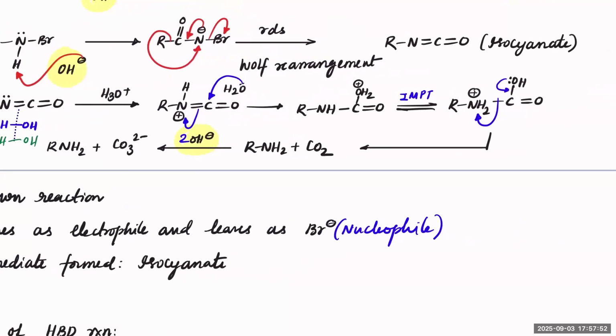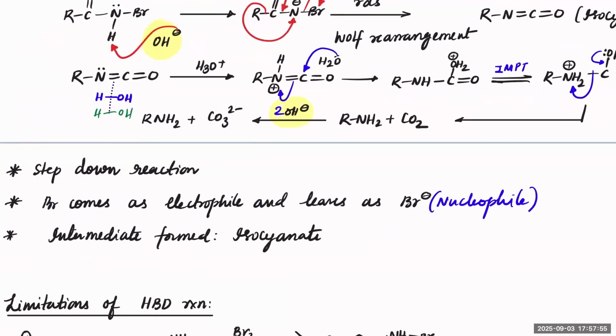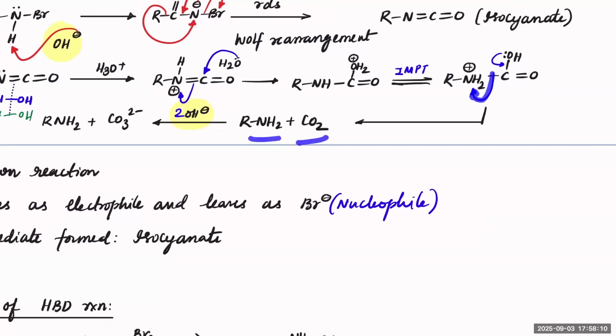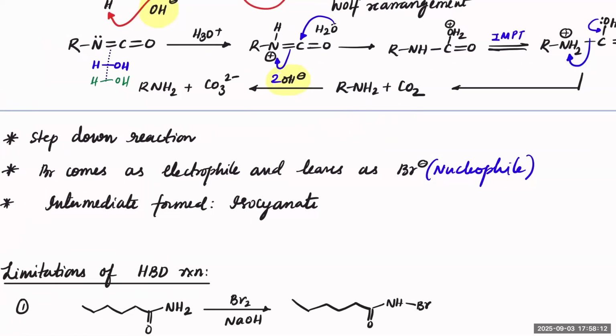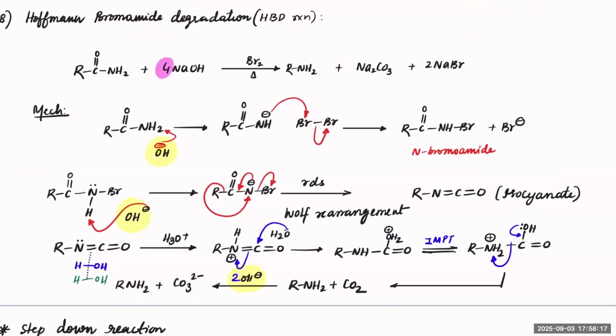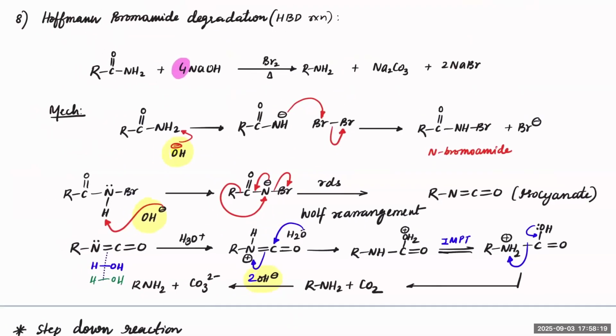So as a mechanism, because this has positive charge now, water will attack, the pi bond will shift onto nitrogen. And the lone pair from nitrogen will be taken by H plus, and thereafter pushing the double bond here, the bond will break from here, giving ammonia and CO2. Done. Please go through it once. My recommendation is first you need to read it thoroughly and then try to write and practice once. Do that now.